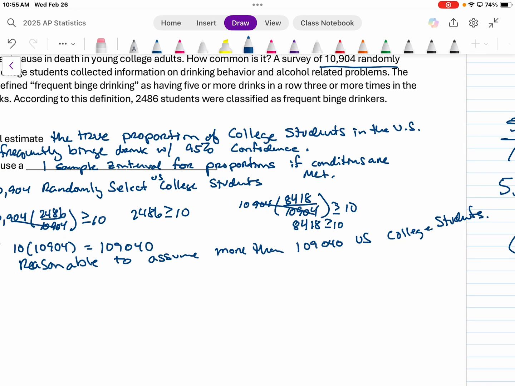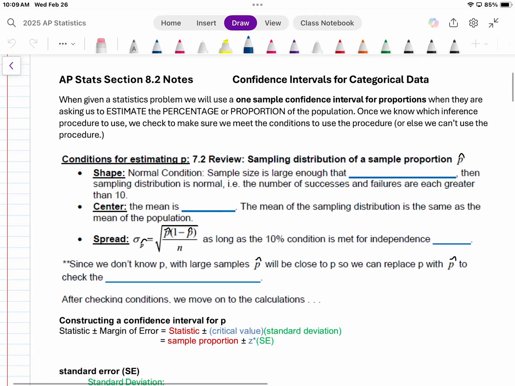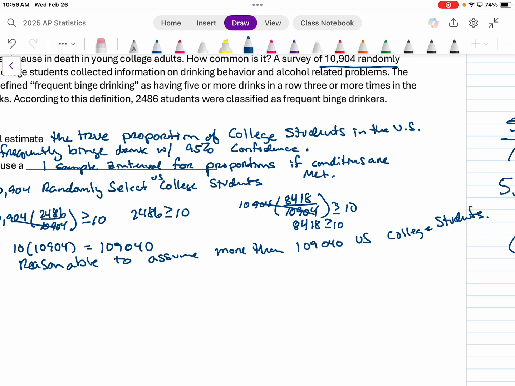Because what do we know some of the big major universities have as an enrollment? Like the Ohio State or like USC and UCLA. I think if you go online to see the enrollment at like the Ohio State, it'll probably say something in the 70,000s. And even UT Knox probably has somewhere around 40 to 50,000 enrolled. You know what I mean? So yeah, it's reasonable to say that there's more than 109,000. We can just pick a couple schools and we're already above that.